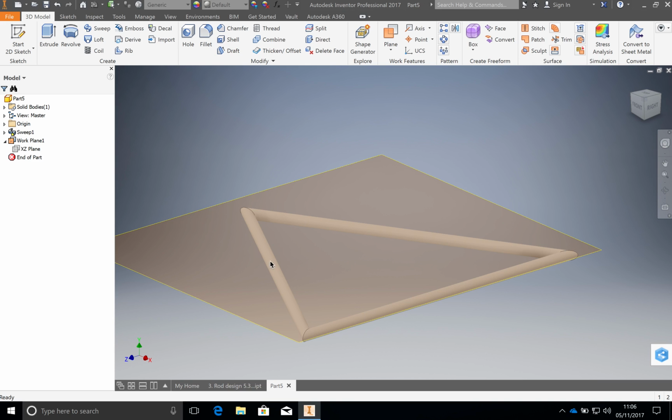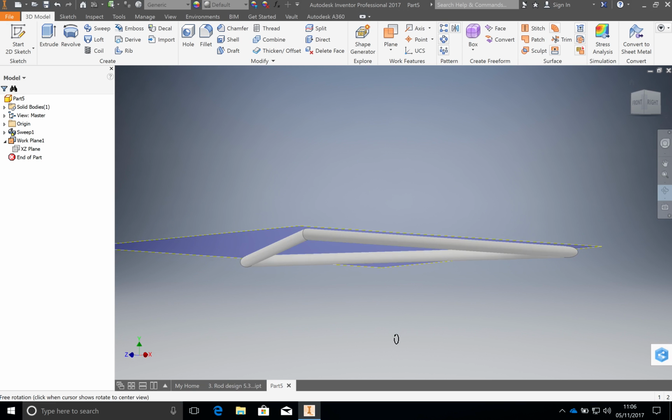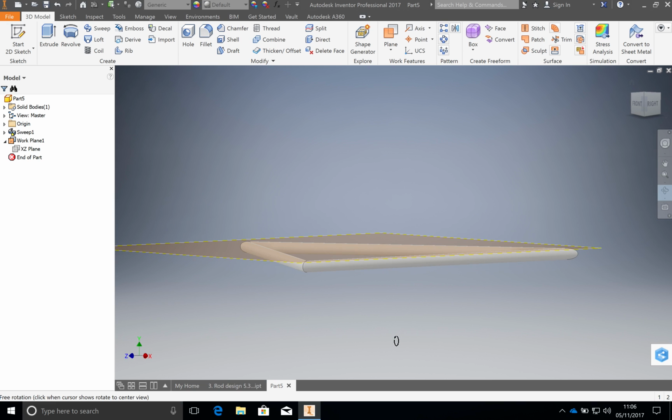So now that we've drawn our initial base of our product, we are now going to draw the first circle for where we're going to start our loft tool. So I want you to come to 2D Sketch, and I've got this work plane that I'm going to be working for, which is actually sitting right on the top of my base there, which you can see.